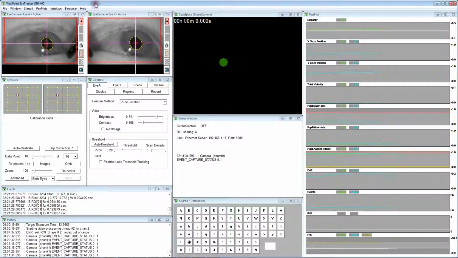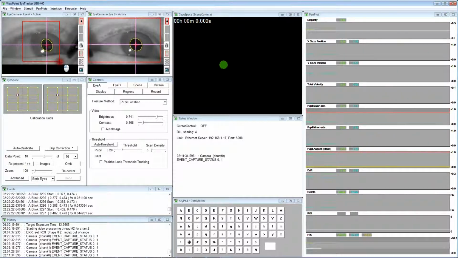The corneal reflection will be discussed in more detail later in this tutorial. Selecting the Pupil Search Area Adjustment button will allow you, by pressing and holding the left mouse, to drag out a rectangle to define a limited search area and isolate the pupil from other dark areas that Viewpoint could interpret as a pupil.